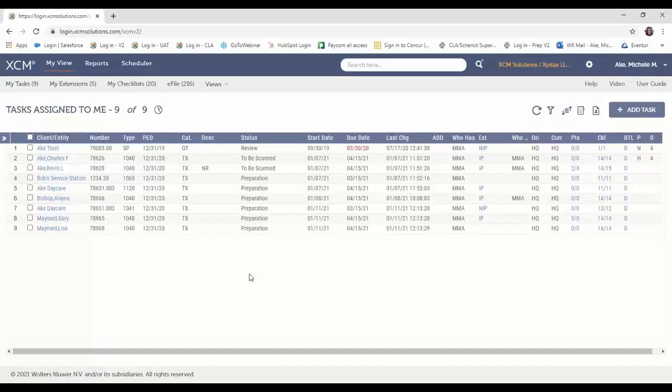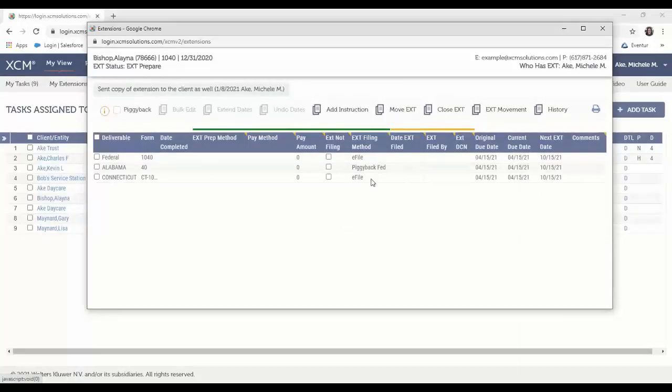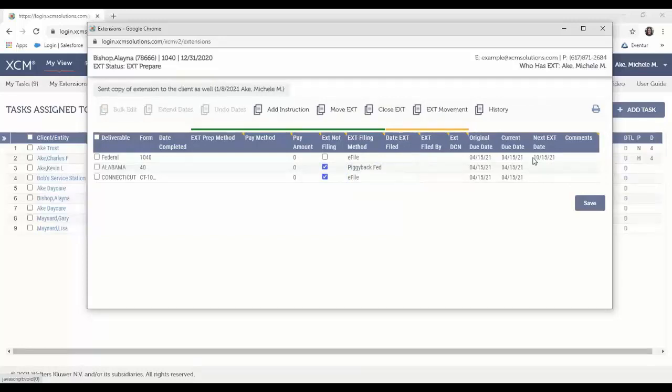Okay, awesome. Thanks. We have another question, and I think there's some confusion on the piggyback versus the extension not filing. This person says they use it all the time and there's not a problem. But I think what you were saying is if you select extension not filing, you lose your next extension date. If you use the piggyback fed, which is what we want people to do if they are actually piggybacking and using that federal extension and not a state extension, you continue to have that date in there. That's correct. You might not feel like you're having a problem, but if you chose everything as not filing, you're going to lose the dates per that deliverable. Your upper level federal filing might be fine and showing you a good due date, so that's not a problem. But if everything were marked piggyback fed and maybe there's no federal filing for whatever reason, then the due date just falls off. So it's more about the deliverable level, where you want to make sure you're using that properly.